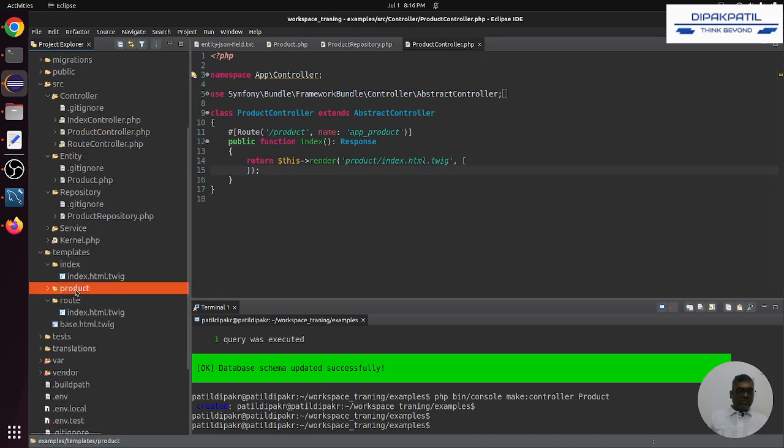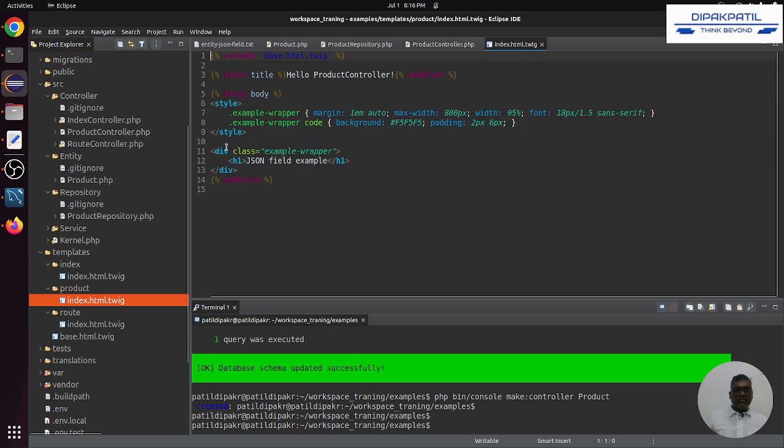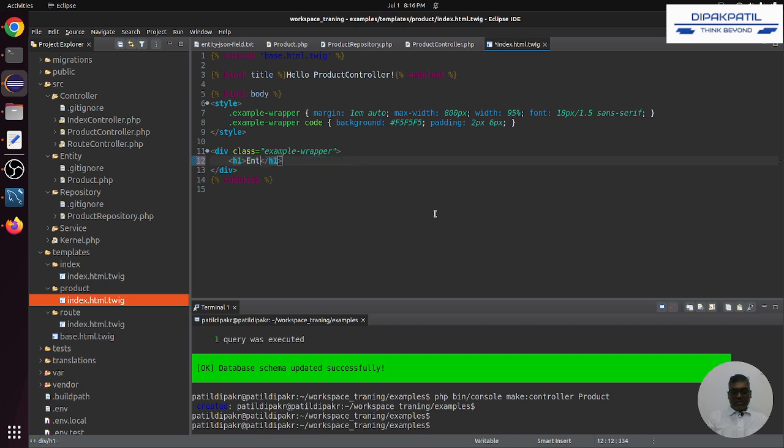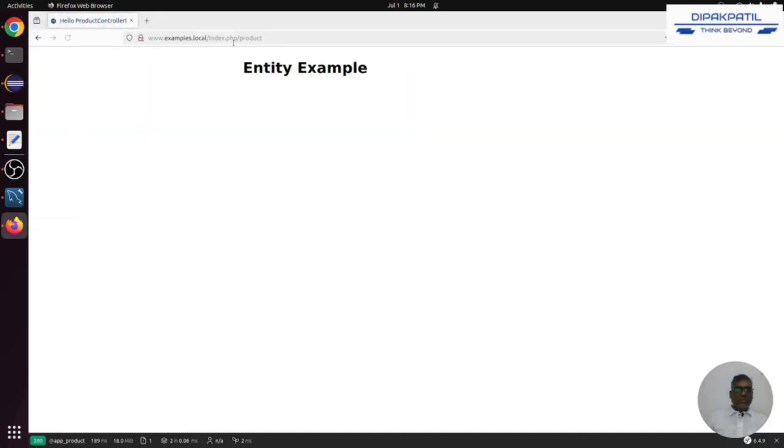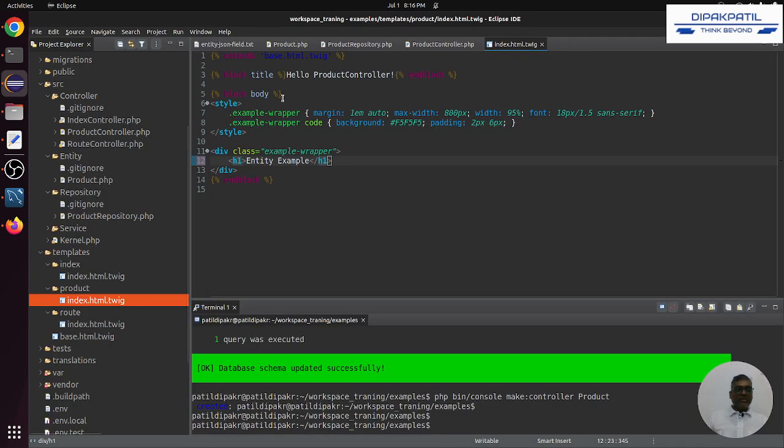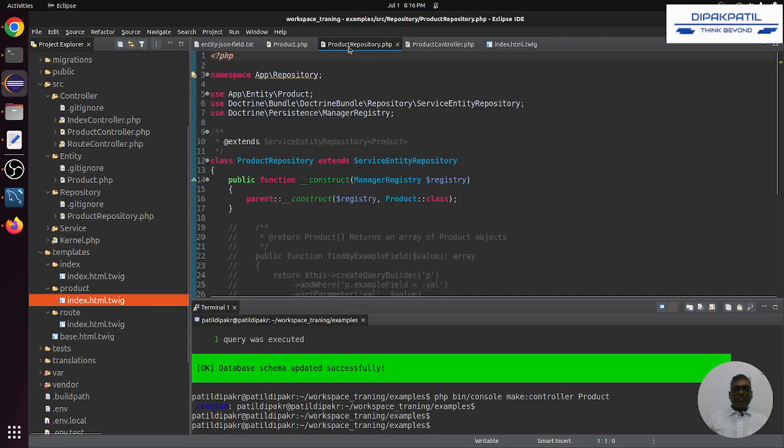A directory is also created in twig, so let's remove it. This is the entity example.